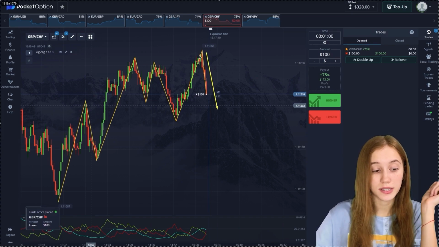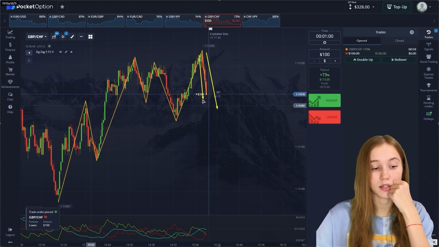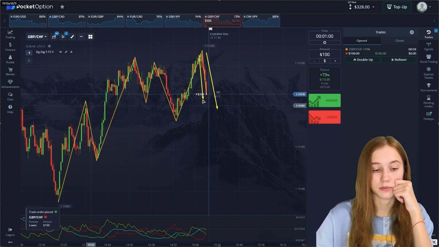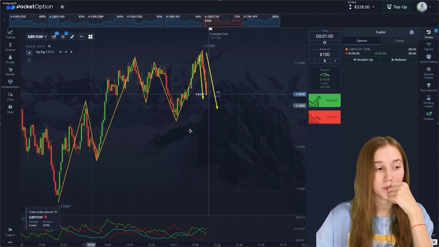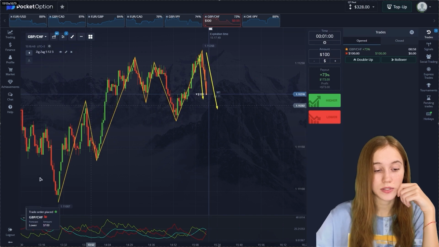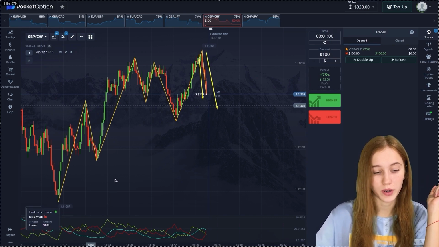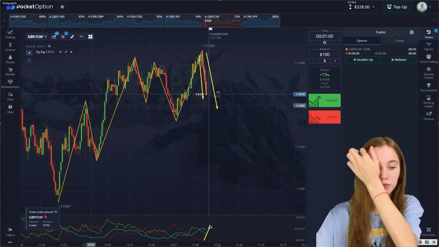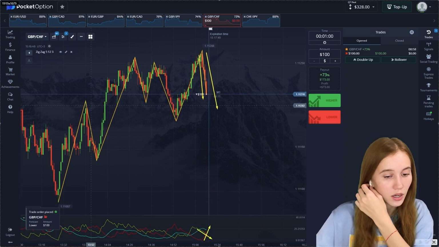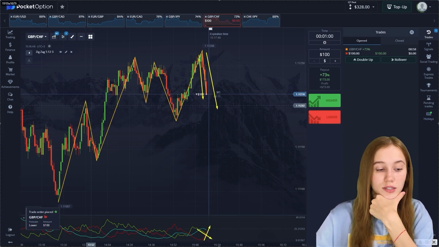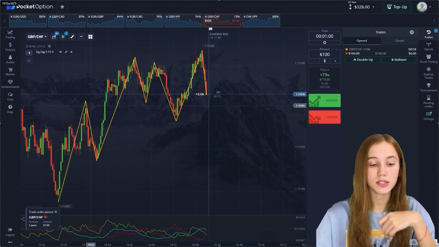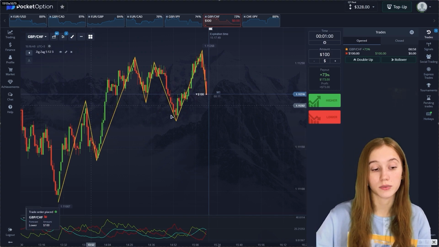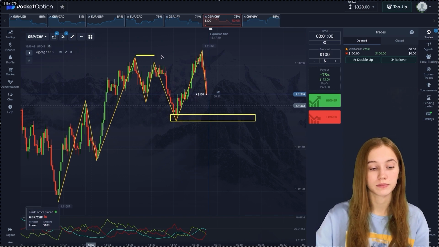By zigzag we see that it's corrected and we have a downward trend. We're moving in the down position. According to the ADX indicator, we see that our downward trend completely prevails over the upward one. Cool. We see an area of resistance and support. We have overcome the area of resistance and the chart moves towards the support area.